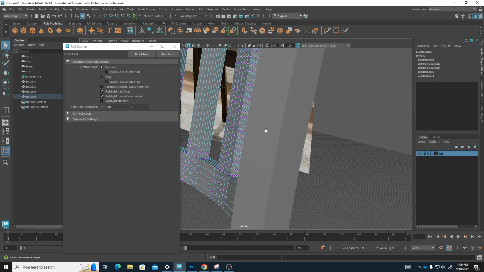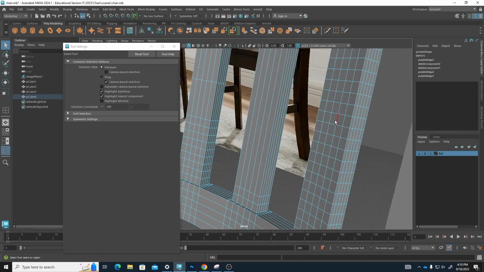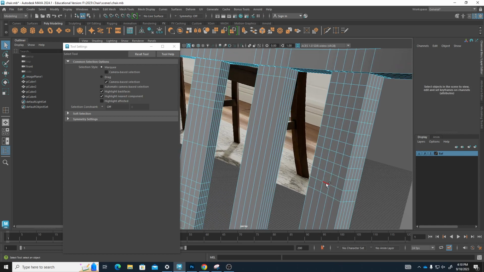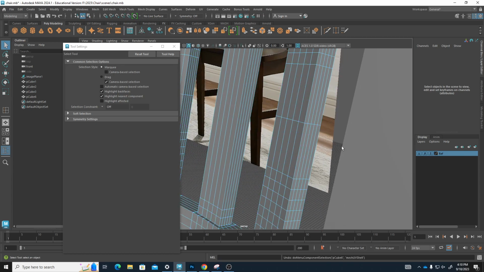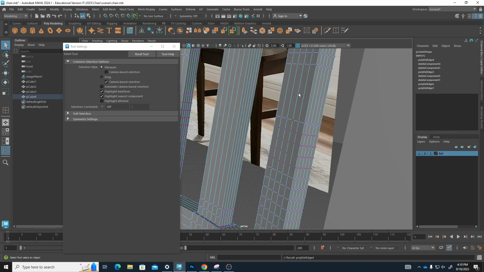Once more, I'll do this on the other branch, just for the people that didn't pay attention the first time. If I select a bunch of edges and I delete them, I will leave a bunch of vertices behind. This is bad, because then you have to go in and clean them up yourself. If you instead select a bunch of edges and hit Control Delete, then those vertices are gone. Whoops, no, I did not hit Control Delete. Try that one more time. If you hit Control Delete, the vertices are gone. Hooray.